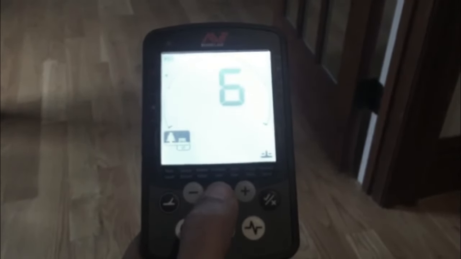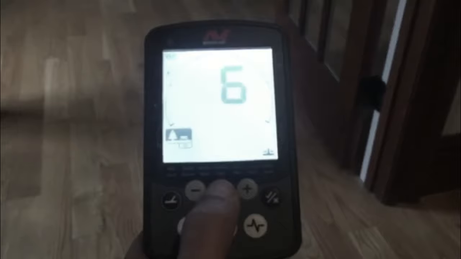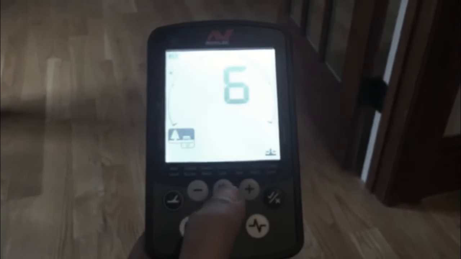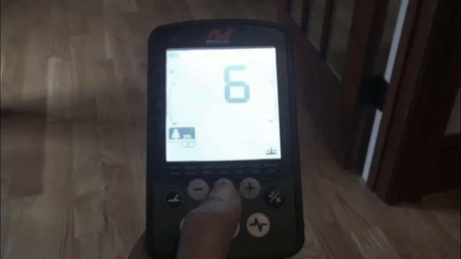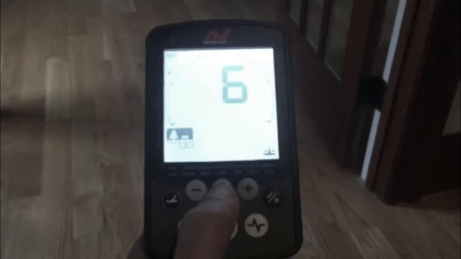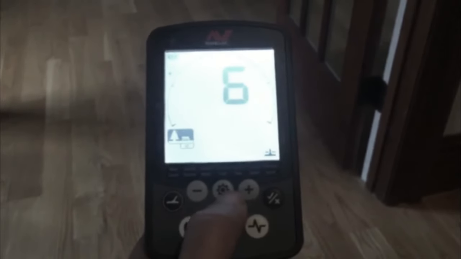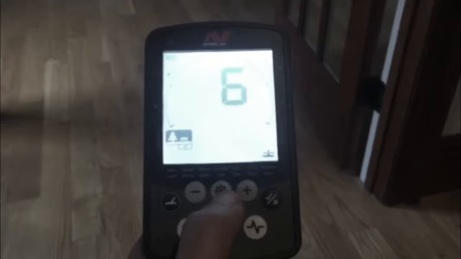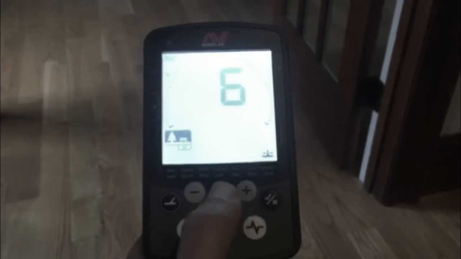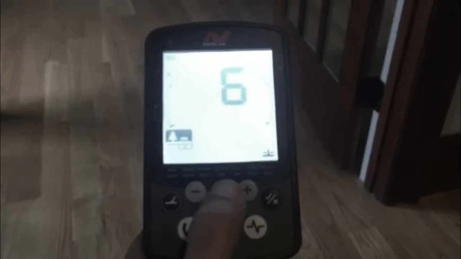Swing speed 6. I'm doing some messing around. In the future, I'll post my finds. I suspect 4 is better. I know it's better as far as depth and giving a smoother signal on deeper targets. What I haven't concluded yet is how it unmasks better in 6 versus 4, but right now I'm running at 6.